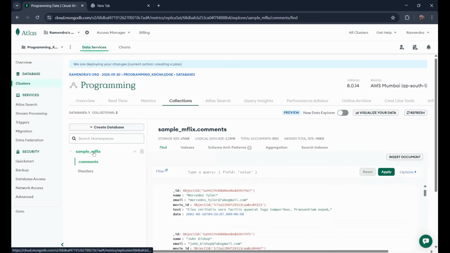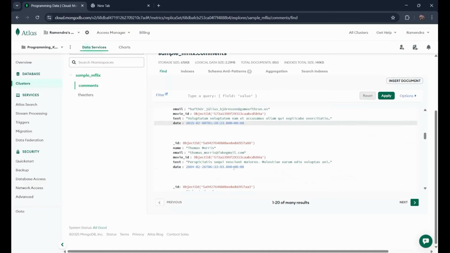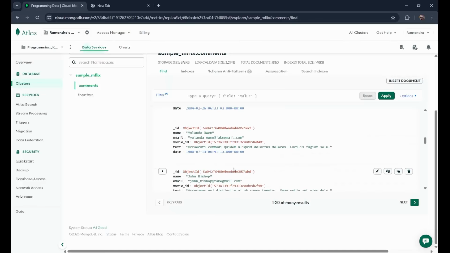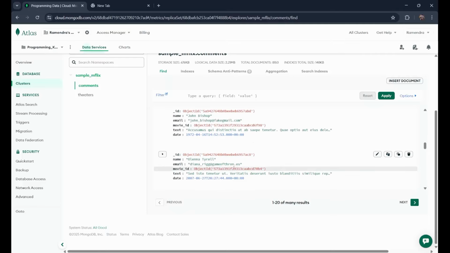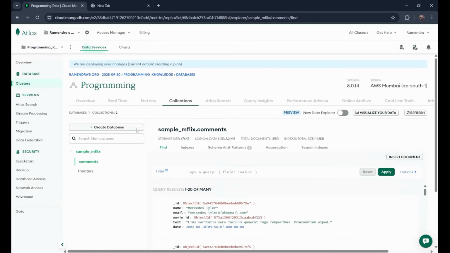So you can see this is the sample database, right? And these are all the collections. So these are the data which is added by them, right? We have not added this. We will delete it. Like before working with it, we will drop the database, right? So yeah, you can see. So like this, that we can see our data, right?